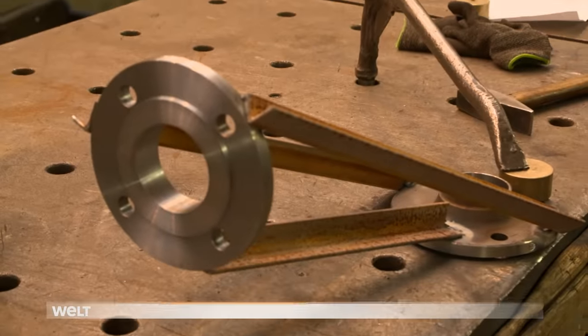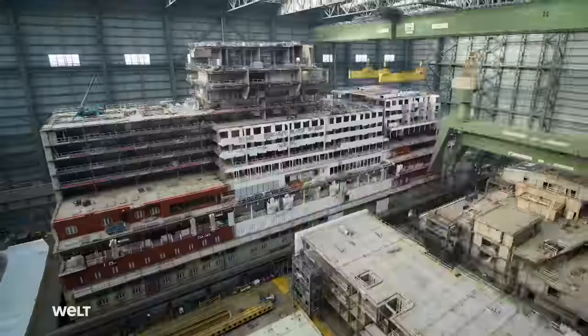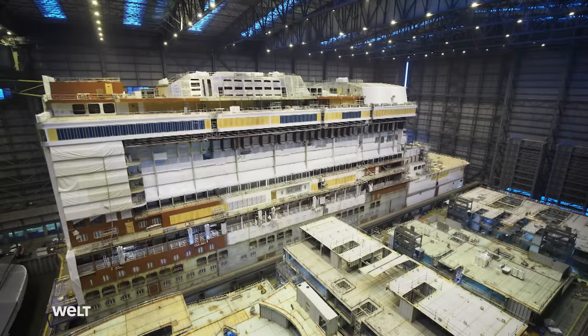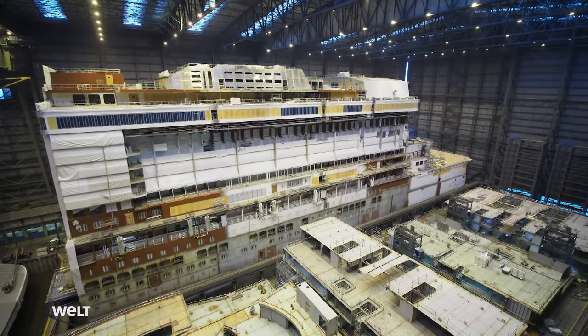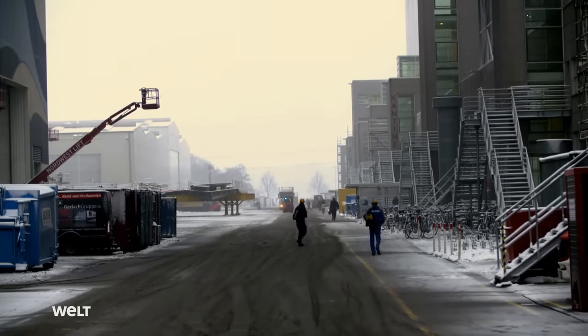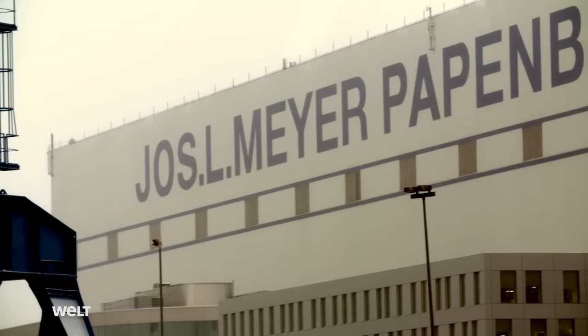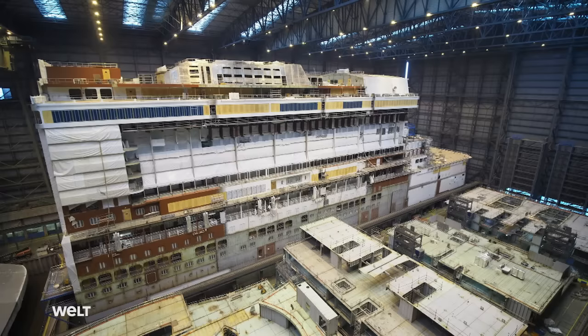These are actual fixed points, so there isn't really much to adjust — it has to be an exact fit. Building up the blocks onto the hull section with the engine module continues apace. Then the dock is flooded and the colossus floats up. December 11th — the weather is not very pleasant, just under zero degrees and a stiff wind. It started snowing.